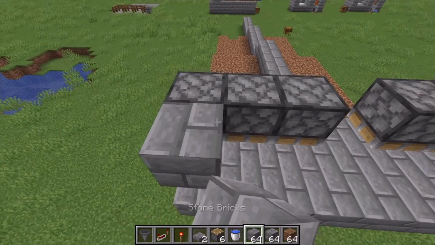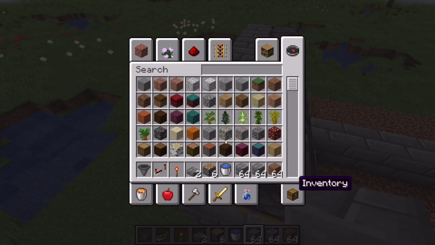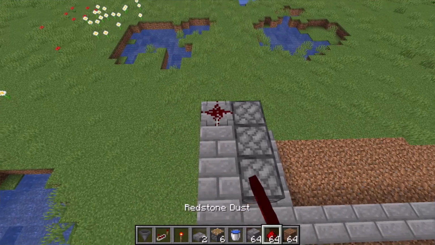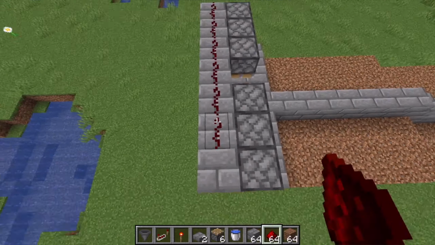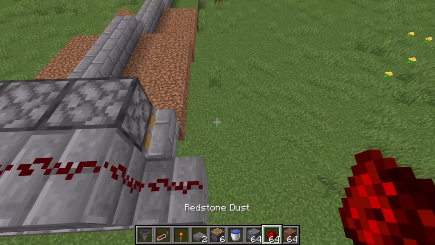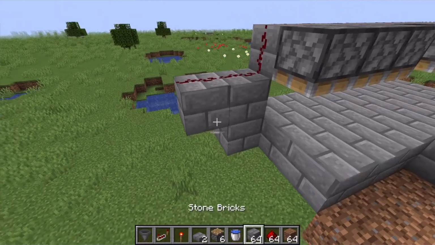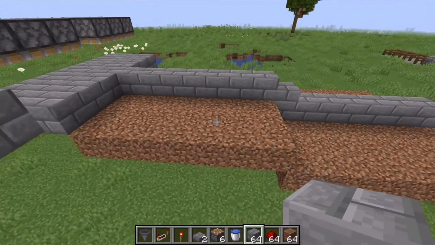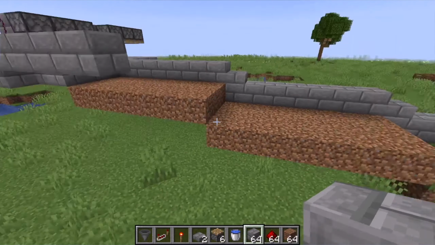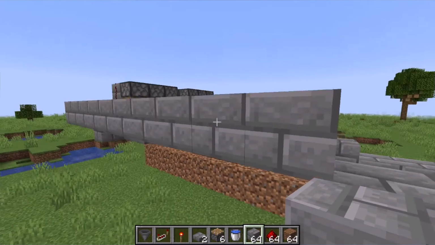Okay, and then your next step is you want to place a line of blocks behind here, like so. Then you want to grab your redstone dust, and you want to place it along the top, like so. And then you want to take it down a block, and then across one more, and then now you can take it all the way down here, but mirroring where the dirt sections are. So like here, and then you go down a block like that, and then you can link this off.